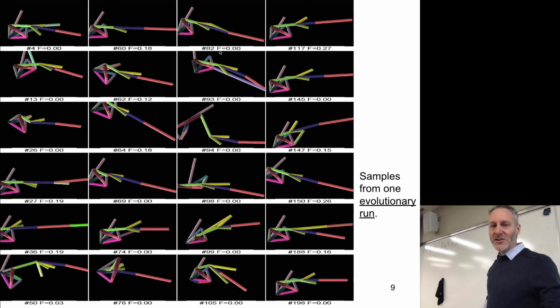Again, it may be hard to see. There are some fitness values assigned to all of these, F equals. A lot of these F equals are 0, so these are not necessarily good robots. F equals 0 means the robot doesn't move at all. Some of them have a non-zero value associated with them. Some are moving, some are not. They're just trying to take slices through this evolving population to see what things look like.